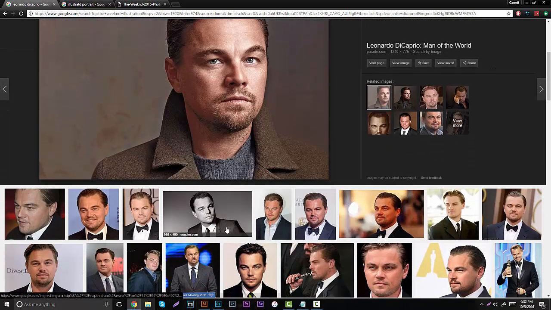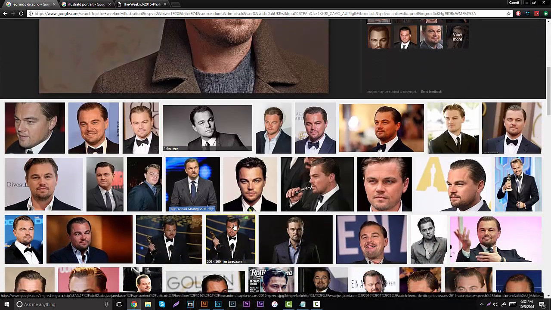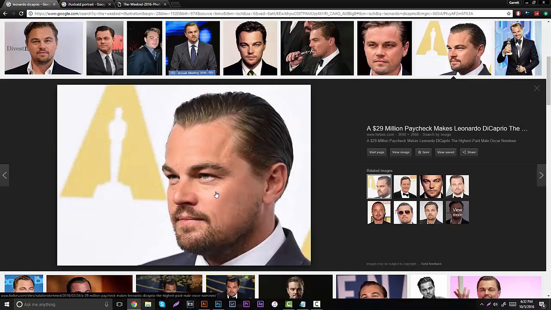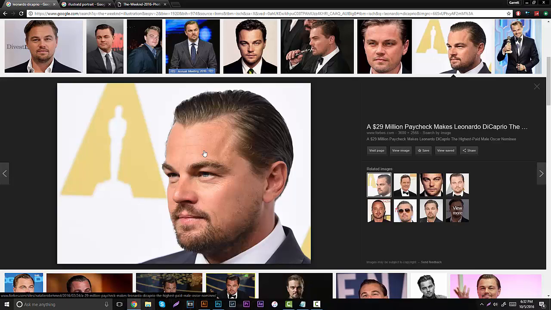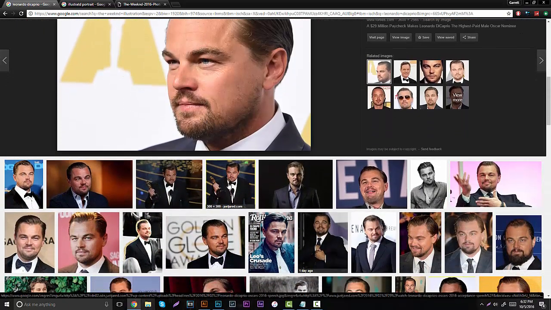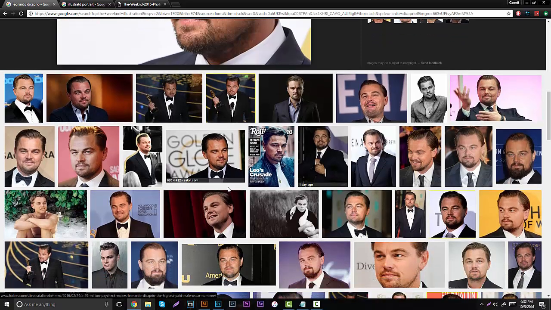Using a black and white picture typically is not the best case. I would always try to stick to color if possible. Even this one would be good because it has that light that comes right here. Of course, guys, you would have to go through these yourself, find your actress or actor or person that you want to do, even take your own picture, just make sure that the light source is coming from somewhere.